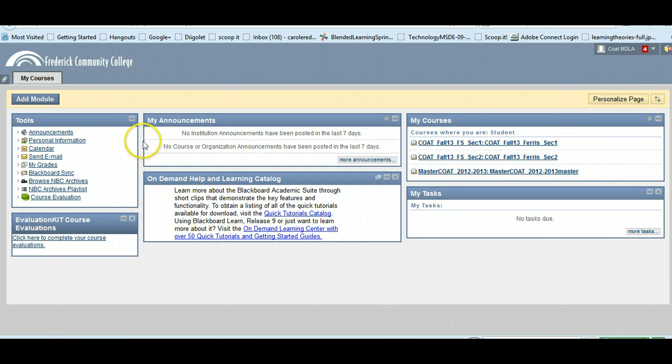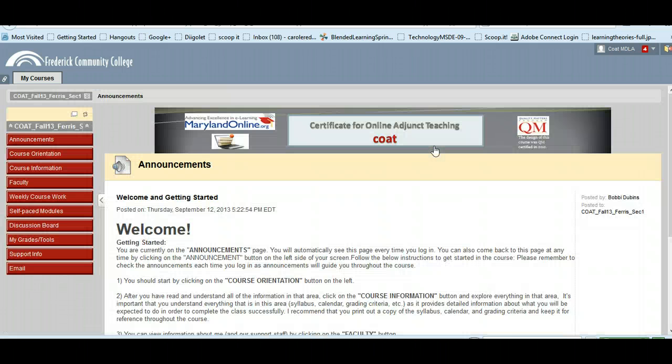And I'm going to go into our course. You will only have one option. When I go into the course, we see the announcement. Please get in the habit of reading the announcement. It will stay there for about a week, unless there is a problem that I need to report to you. But always look at the announcement. I'll try to change the way the announcement looks so that you'll know something new is there.